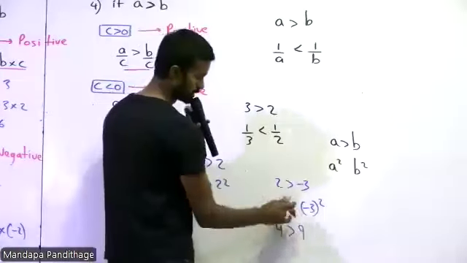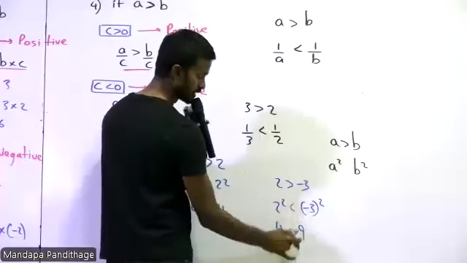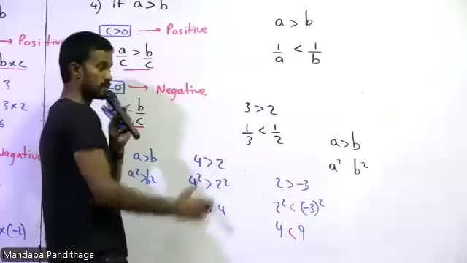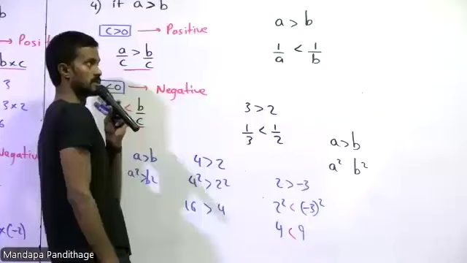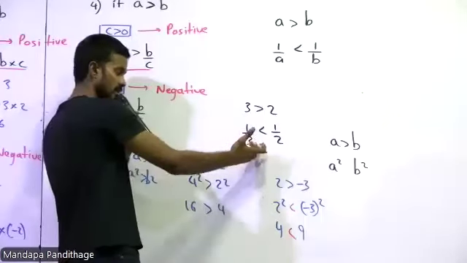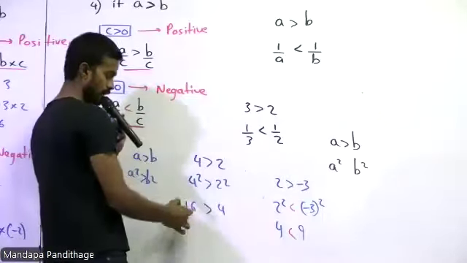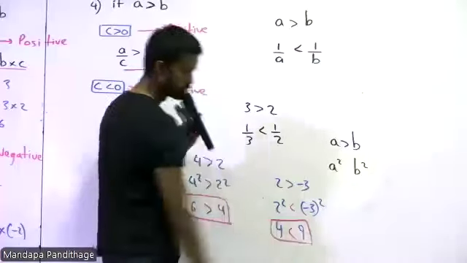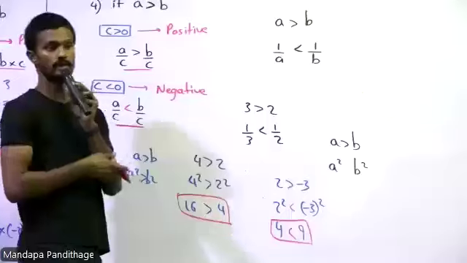That means the inequality changes. So here we are getting these contradictory answers because we don't have the knowledge of a modulus. That's why we are getting contradictory answers. Once it is correct, but on the other side it's wrong. To explain this, we need the knowledge of a modulus.